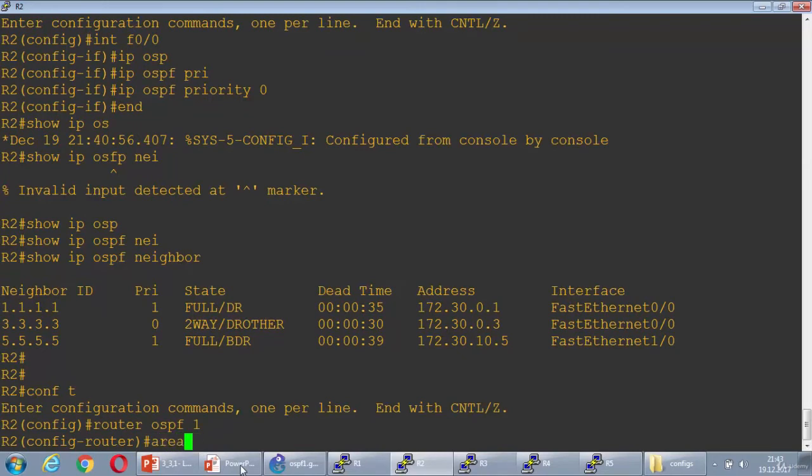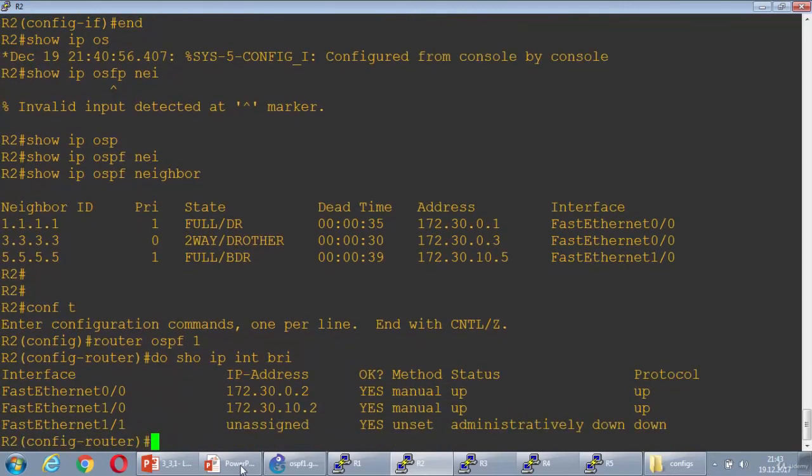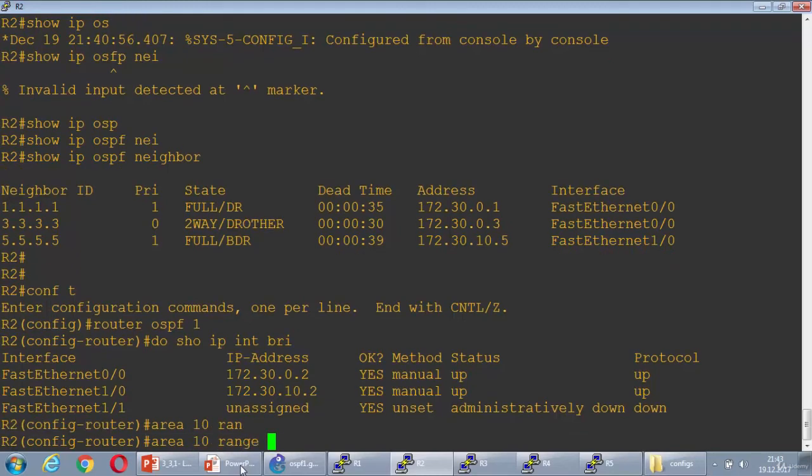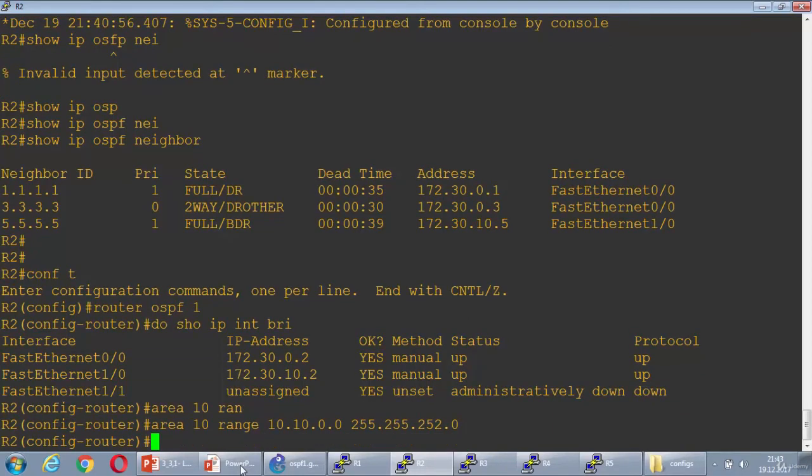Show IP interface brief, and area 10 range 10.10.0.0 255.255.252.0. Okay, this IP and subnet mask covers all networks of all the loopbacks of the other routers.